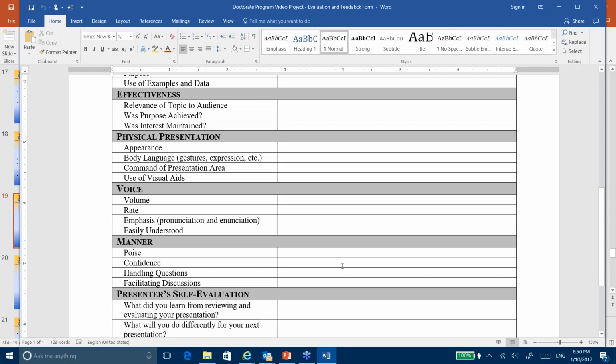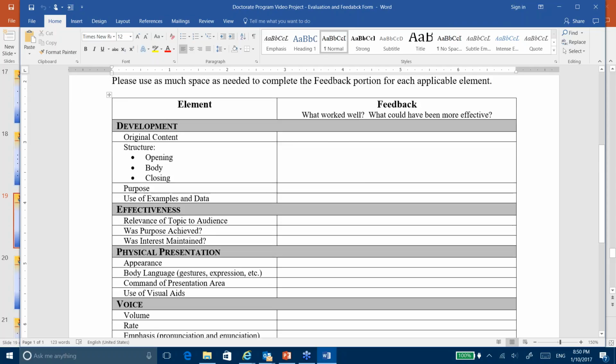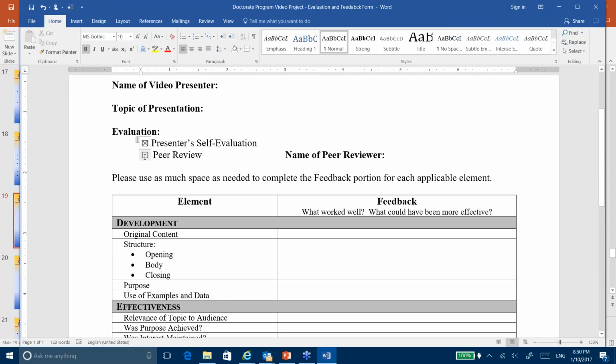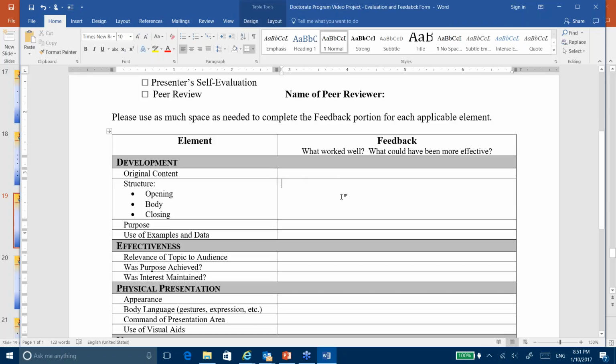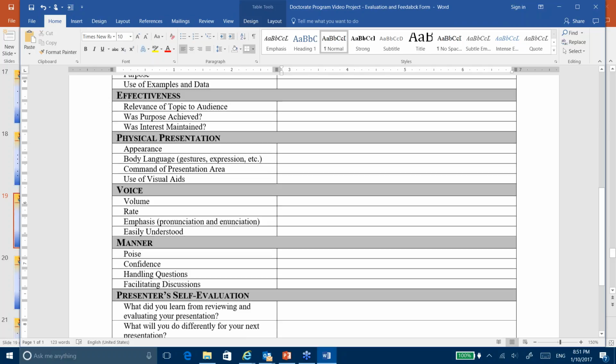One thing, Wendy, this is a writable document that you can just start typing in, and your space will expand as you need more space. So you're not going to have to type them out and scan them in and send them in. It should be a document you save and be able to send in with your other information. Yes, that's correct. And even the little box is checkable for which evaluation this is. But all of these you can just type your notes and it will expand as needed and then just carry over in the Word documents.